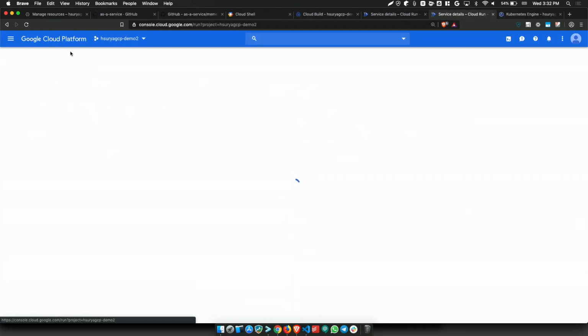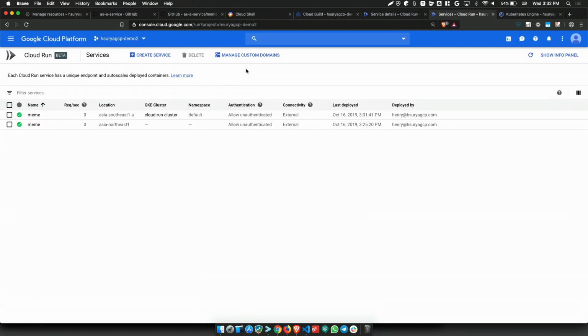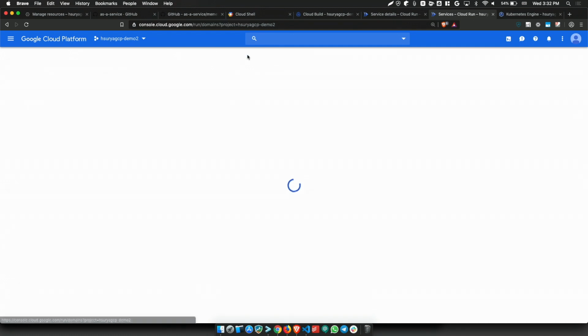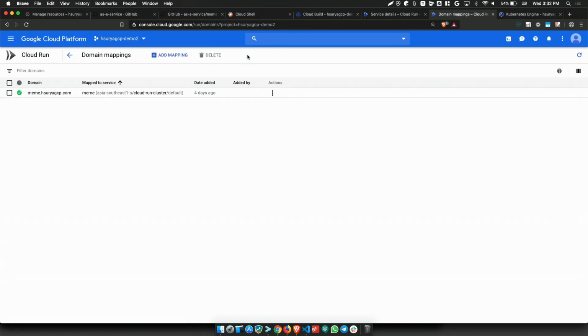So for Cloud Run for Anthos, you need to do what we call the custom domain mapping. So once you have a domain for your organization, right? This is my organization domain. I'll just create a service called meme, right? So I map it to my cluster. And then when I click this, I should be able to see similar applications.